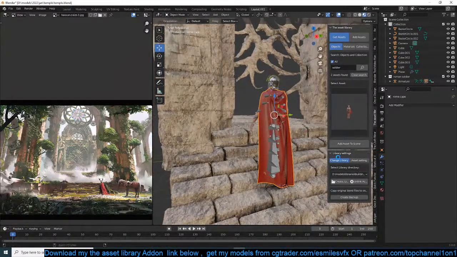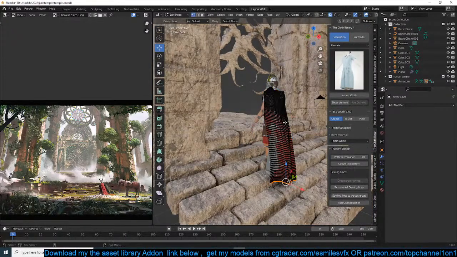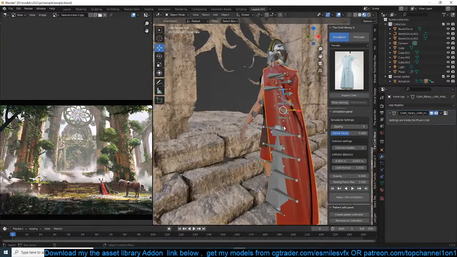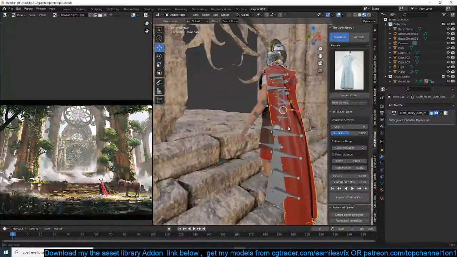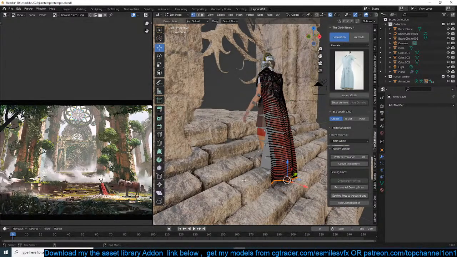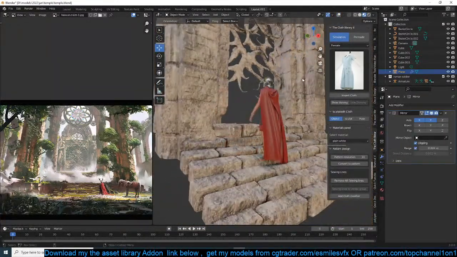If you're using the cloth library add-on, and I have an object like this, you can turn it into a pattern, and that will make it a cloth object. So if I hit play, I can simulate it into a mesh. Better, let's just have it like that.